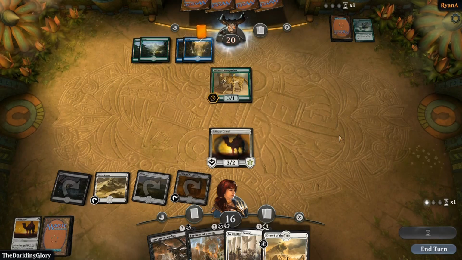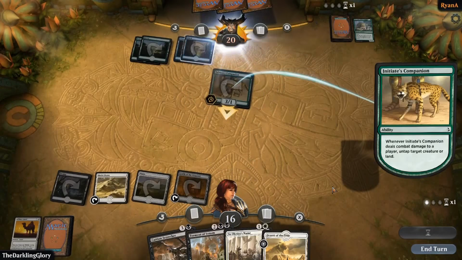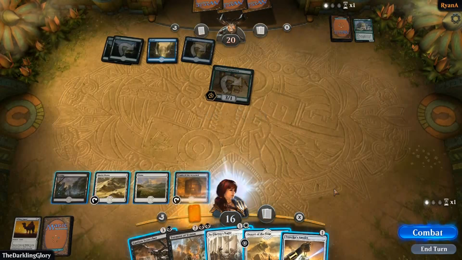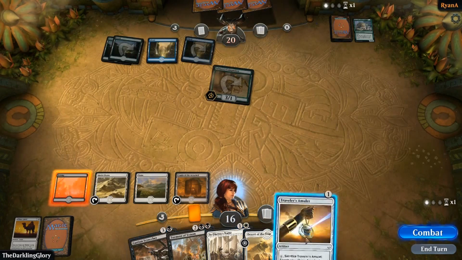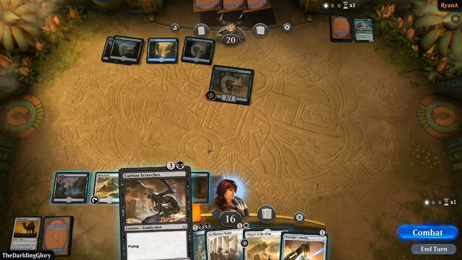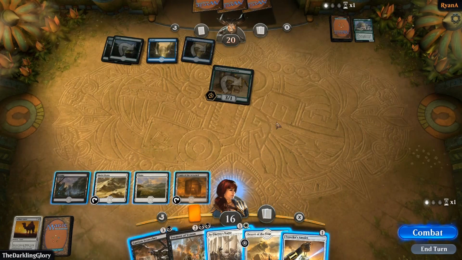What will they do? Okay. Now I can trade with this, though, so I'm going to do that. Okay. Ew. Okay, this is really painful, but I don't really have a choice here. I can play this and try to trade, but that's just very losing.